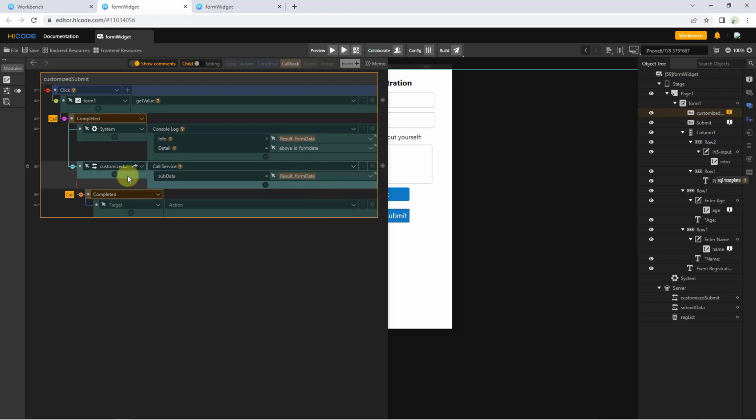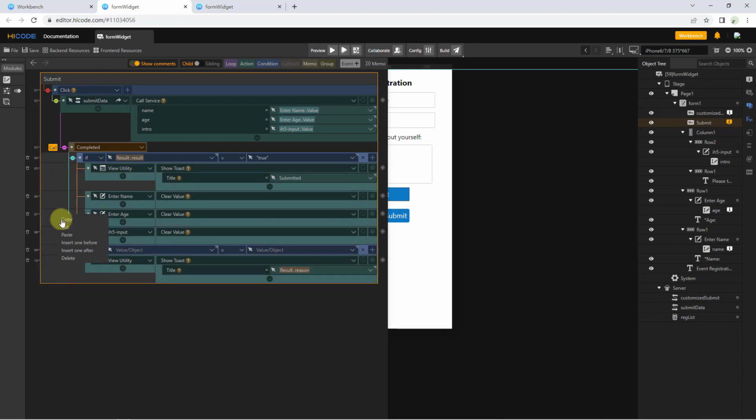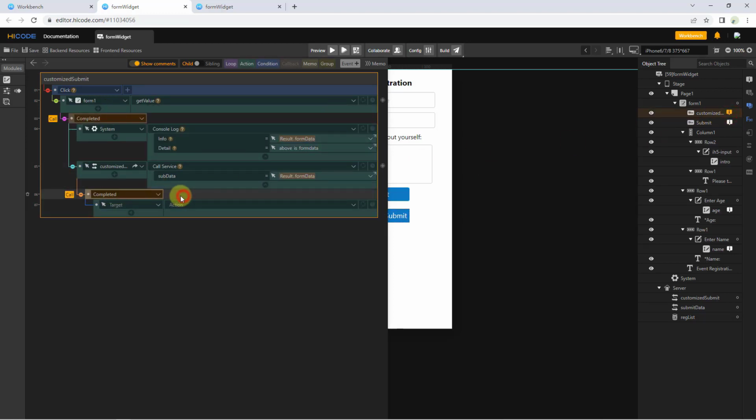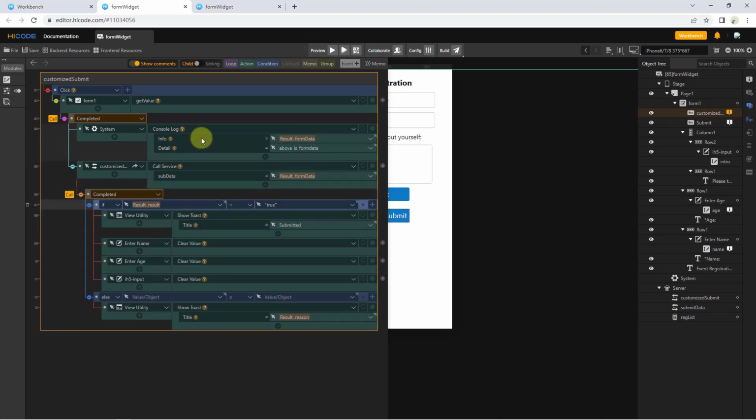And when the service is completed, we can go to the last service and copy the workflow. Press Shift and select them all. The workflow of calling these two services are basically the same.